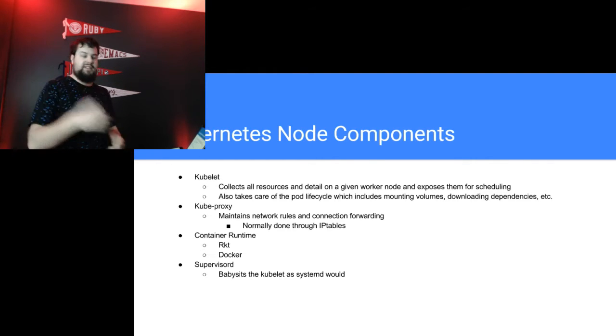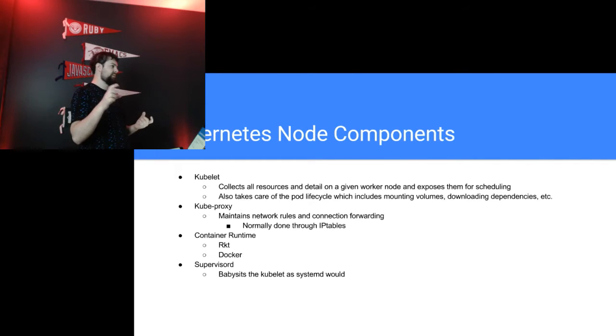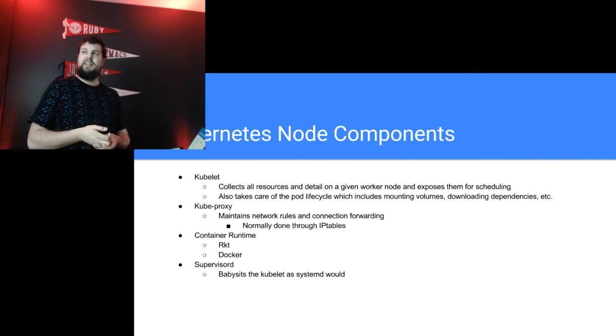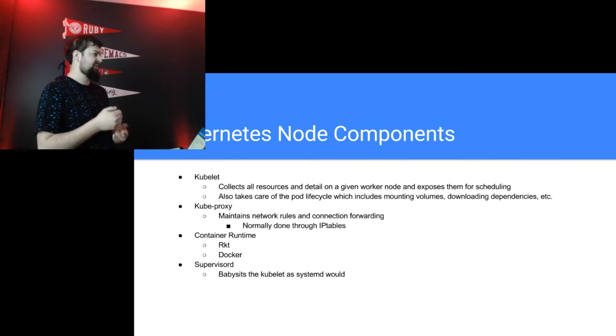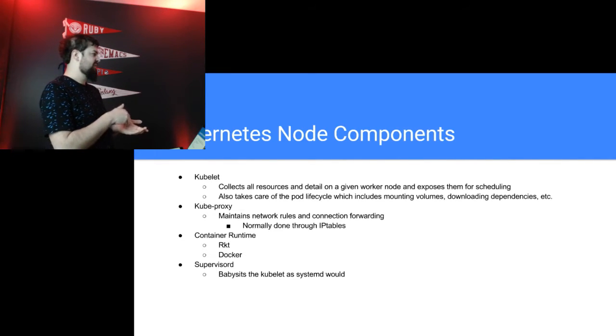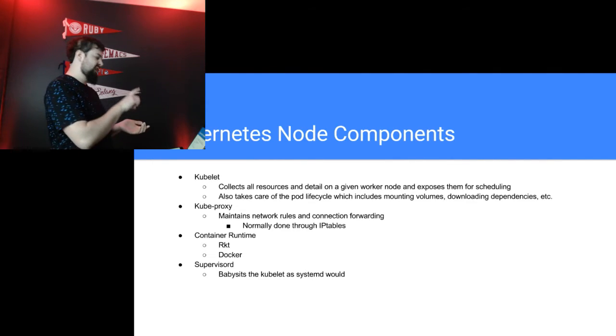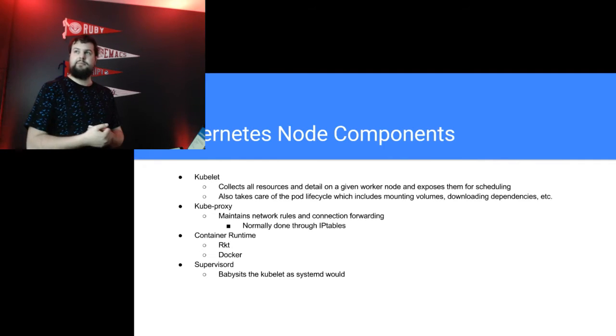There's the kube proxy. Kubernetes has a very advanced networking model, and it sets a lot of these things up by creating a lot of IP tables rules. So when you create a new service, it's going to start injecting IP tables rules depending on how it's set up. Out of the box, it's using IP tables rules only. And then it's also taking care of forwarding those to the direct node. So if a request comes to a node where there isn't the service that you're requesting, it's going to use IP tables to figure out where it needs to send it on to.